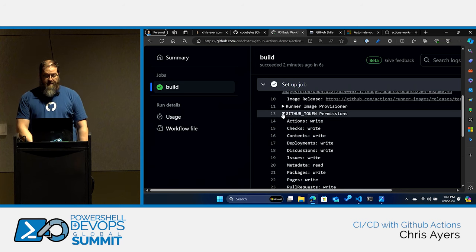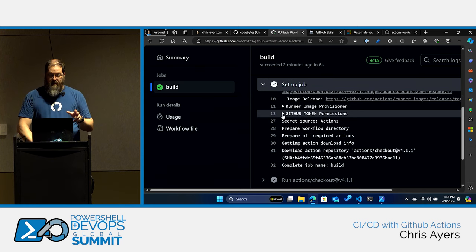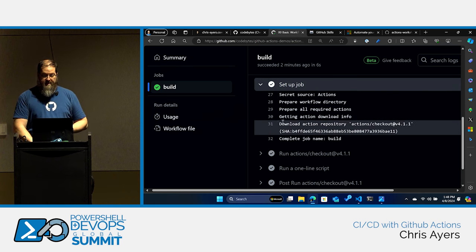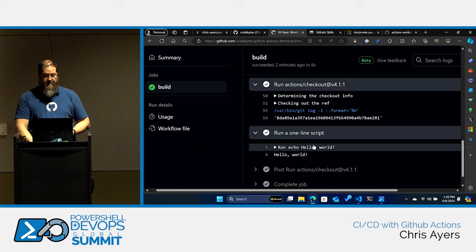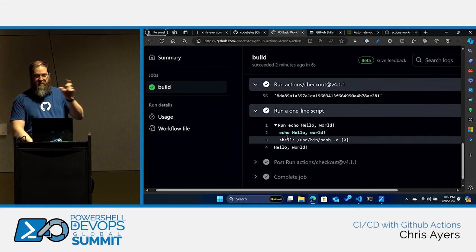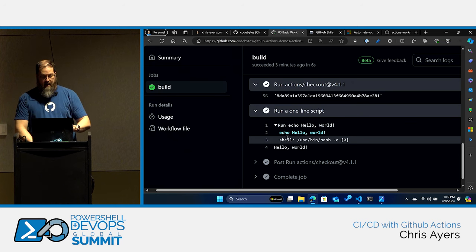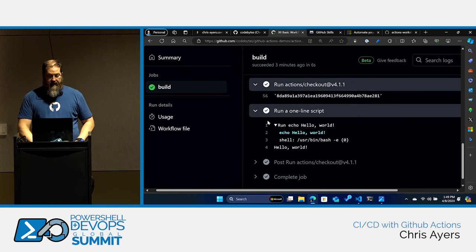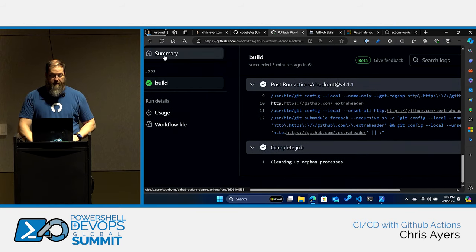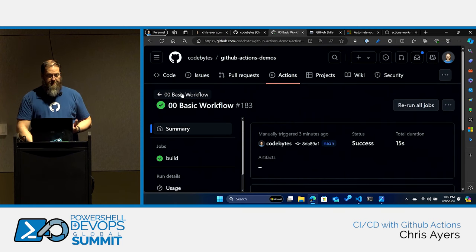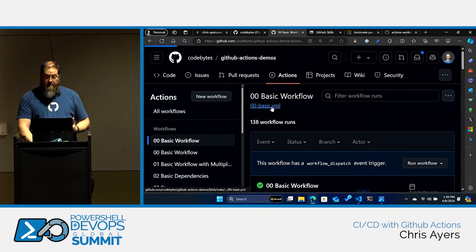We've also got information about our token. So these have permissions, and we'll touch on permissions. Out of the box, the actions can usually read most things. You have to be a little bit explicit to tell it if it can write stuff. And then it starts downloading the actions that you've got. And we'll talk about how to find those in a moment. It's running a checkout, so it's just getting my code, and then it's gonna run the script, and I can see the actual command that's being run against bash in this case. And then it cleans up things and then gets destroyed. So that's a runner, or that's a job, very basic. We can do a lot more complex things.